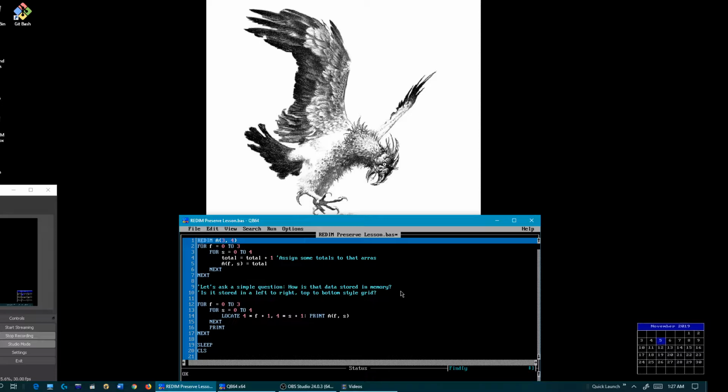We could write it from the right side of the page to the left side, like they do in Arabic or Japanese. Well, I think Japanese is top right to bottom right, and then to the left. But what direction we write it really doesn't matter as long as we realize that we're using that same direction.